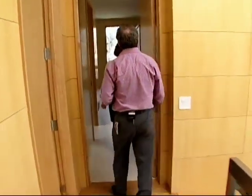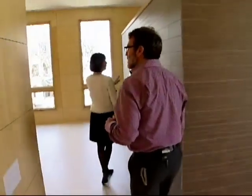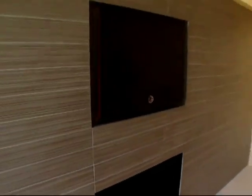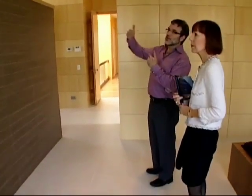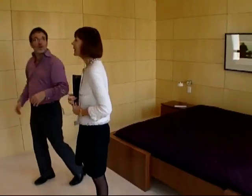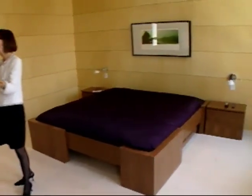Okay. The master's terrific. Great. Well, this is very exciting because we have the beautiful bamboo walls again. Oh, yeah. Floating fireplace with the porcelain surround, the gas ring fireplace. This is terrific. What I like is this wall is actually just the separation to the dressing room. Yes. Right? So we don't have a separate room. It all sort of flows around. It really feels like a Mies van der Rohe sort of a place with the sliding screens and the partial walls. It's really wonderful. Good point. It really does feel that way. Everything kind of flows ergonomically from one space to another.